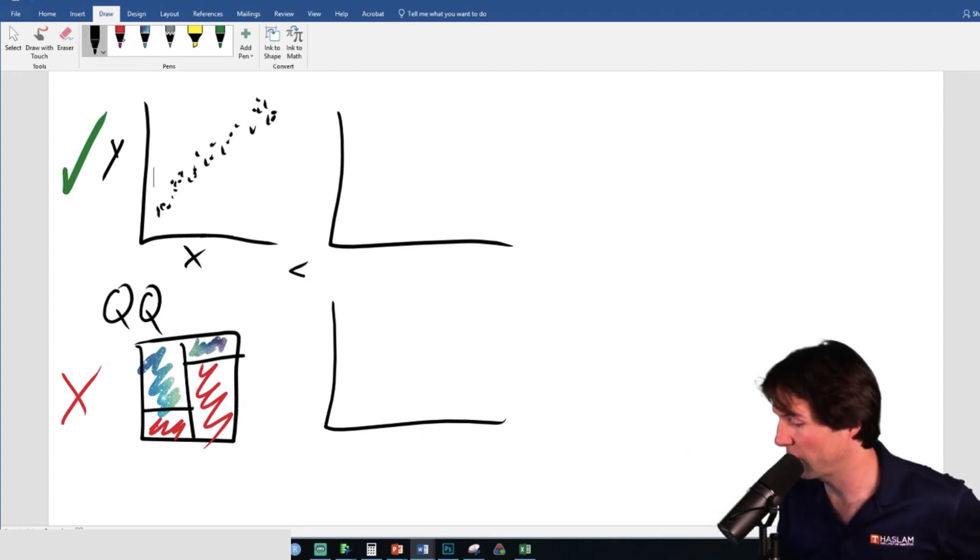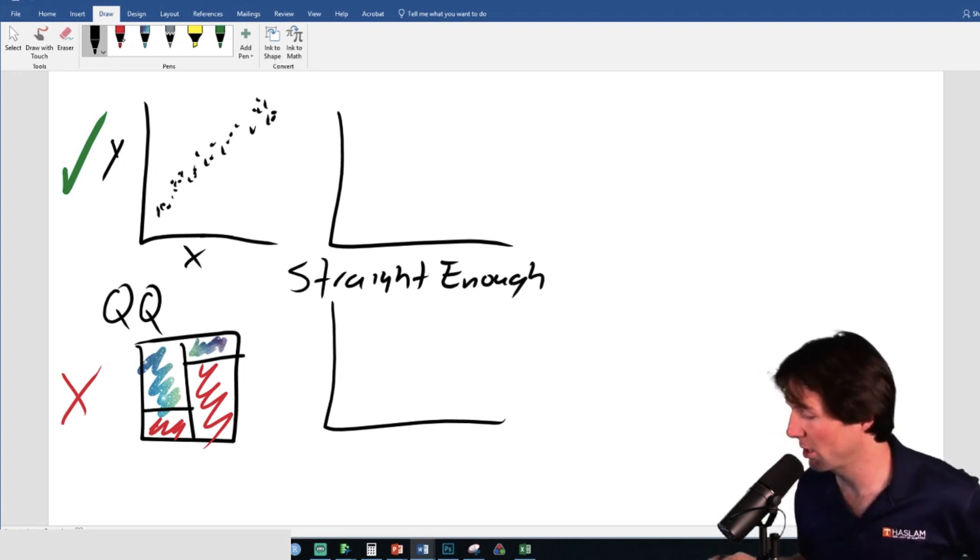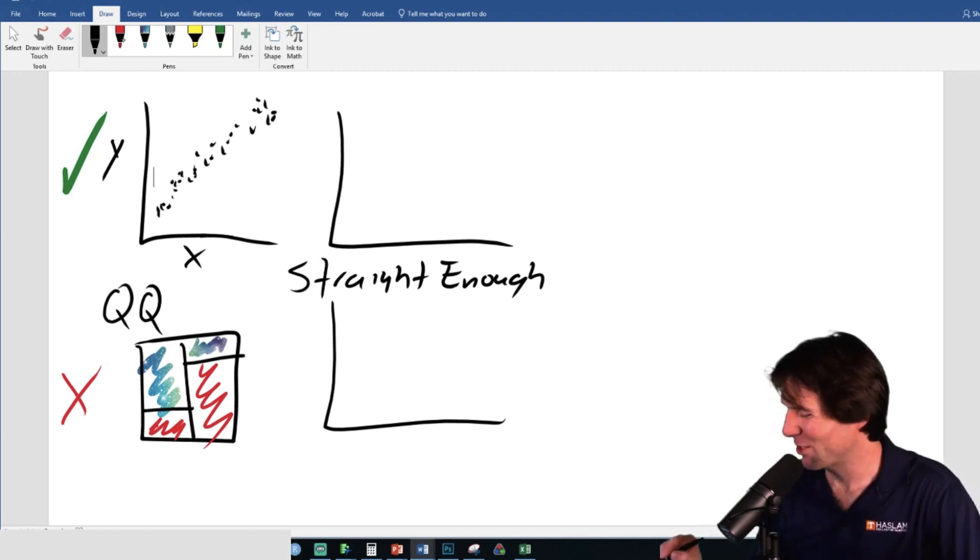The next condition right here is straight enough. And remember, everything on the top is going to pass. So we're still doing all the correlation conditions and regression conditions. And so straight enough, well, it looks like the one we just drew.